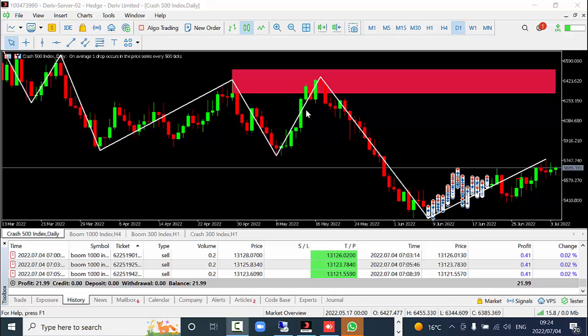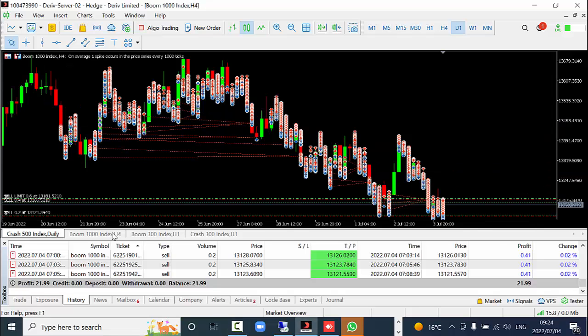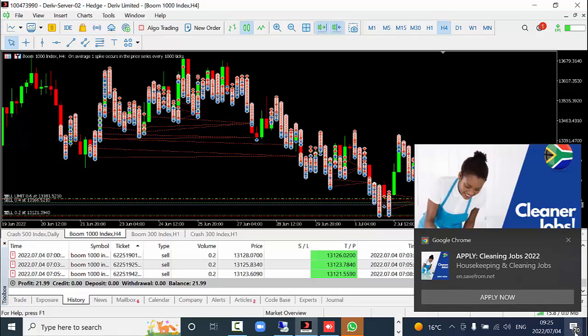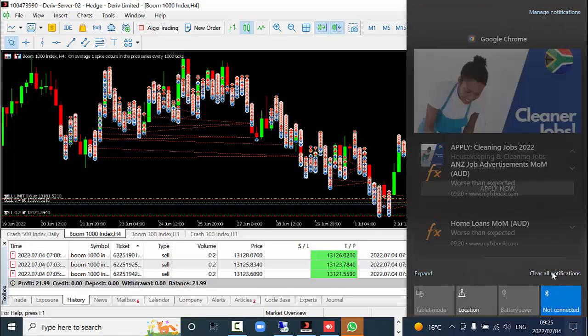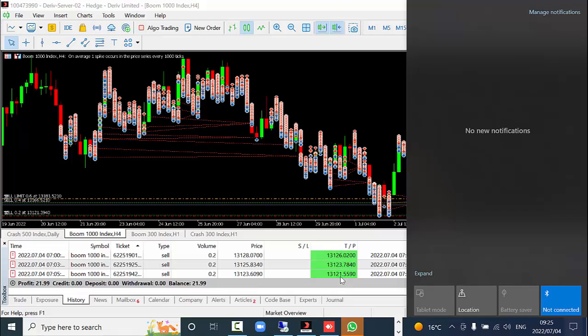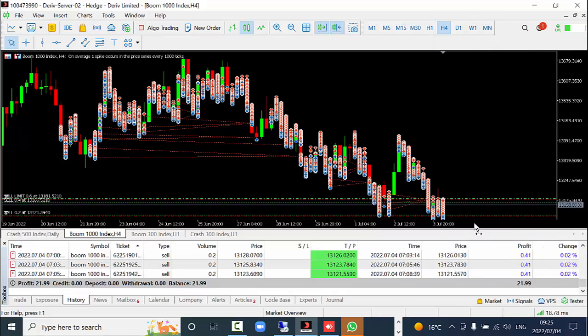This morning, I'm trading Boom, and I've already made $21.99 overnight, which I'm sleeping in full auto mode. But I still need to come and check this morning. Is the market still going in my direction? If not, I'm going to stop the trade and look for a better asset. But the way things are going, it's going my way.